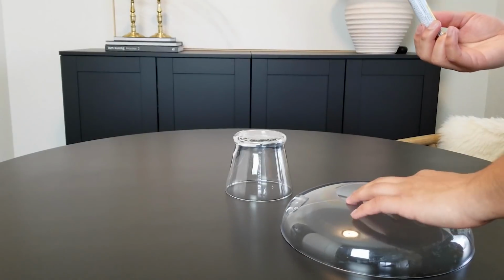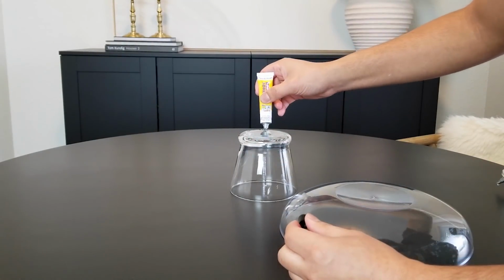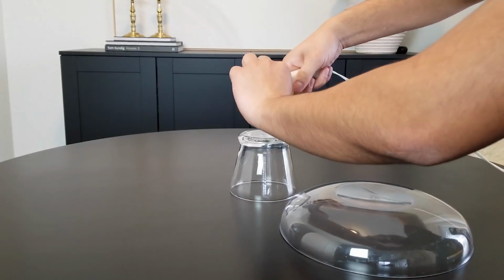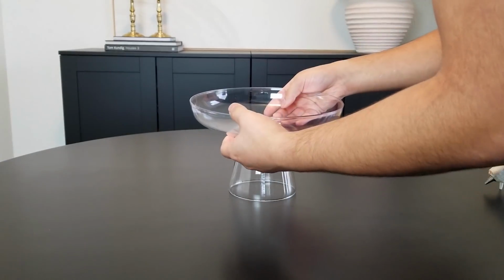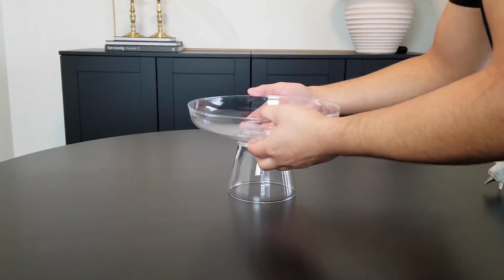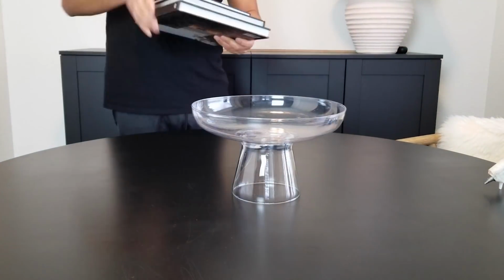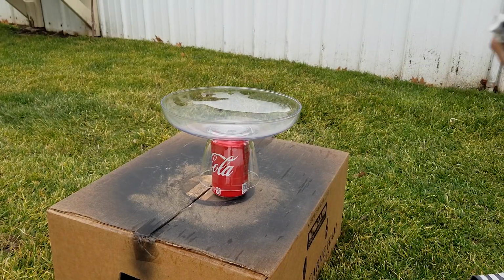And I'm going to go ahead and start gluing the base to the bowl using some of that glue just around the perimeter of the bottom of the candle holder, and then some hot glue just to hold it into place while the other dries, and then just put it on there and centered. Then I'm going to take some books and lay them on top of it just to secure it in place and just let it dry. Honestly, I just let it dry for like 20 minutes before I started spray painting.